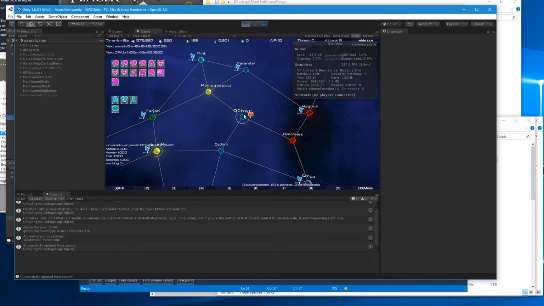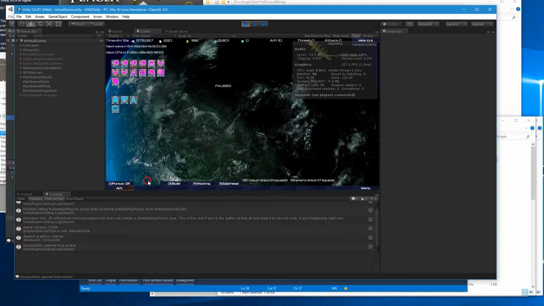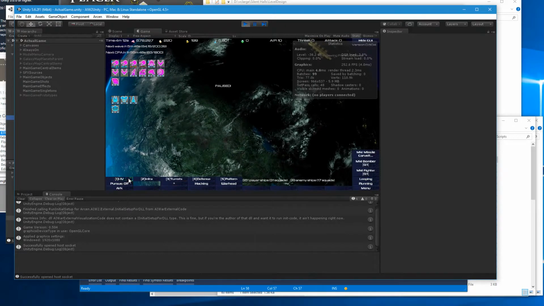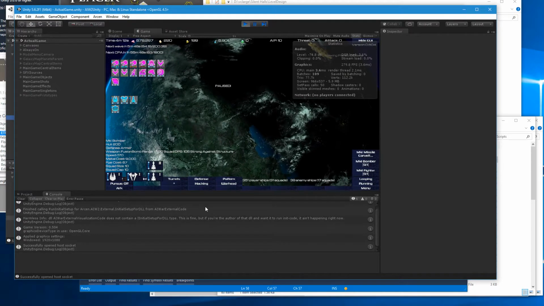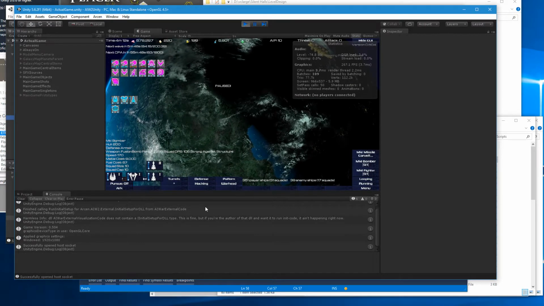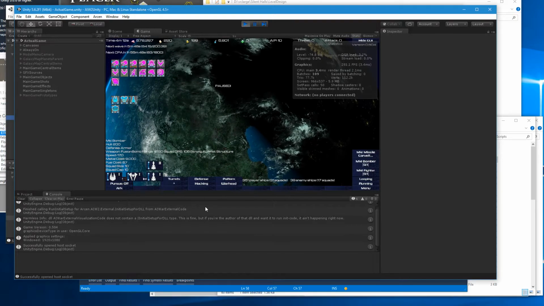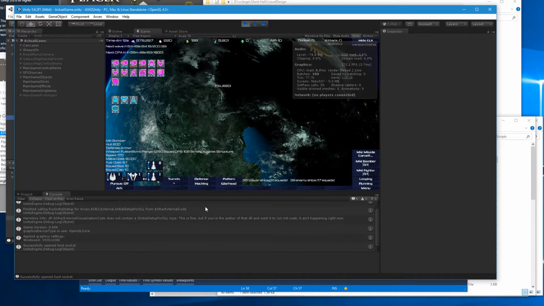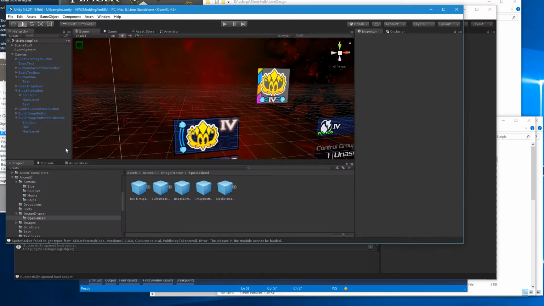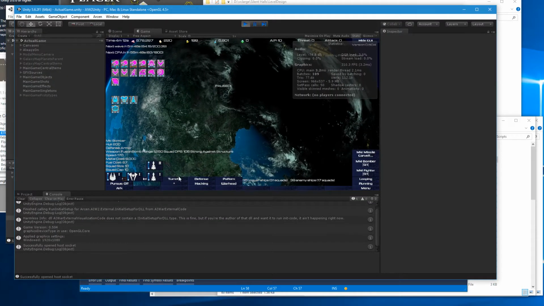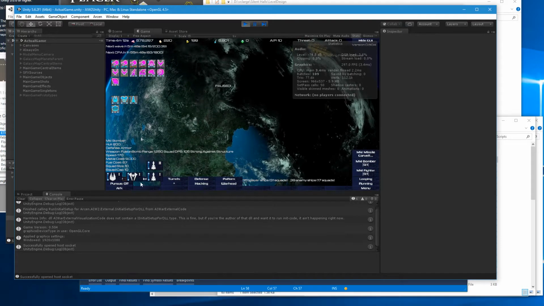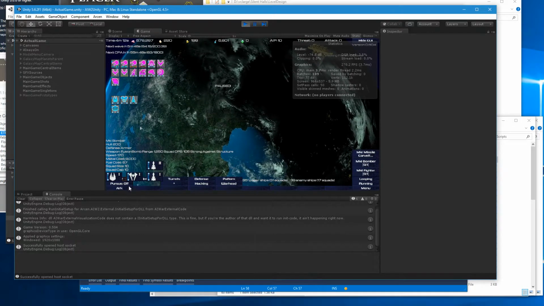Load. Clickety. Build 1 through 4. Hey, look at that. All right. Yeah, those are now showing up with, at least that looks like the proper aspect ratio. And I can actually see what the heck is going on in there.